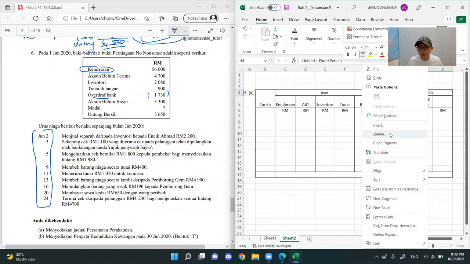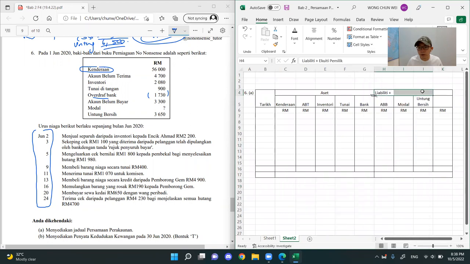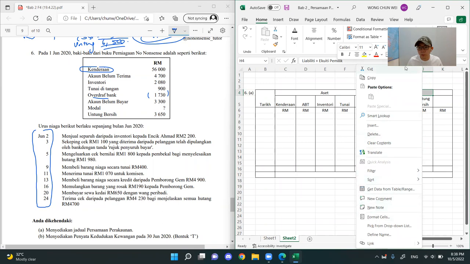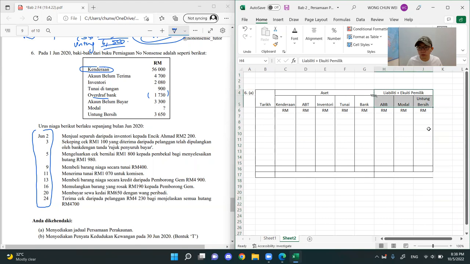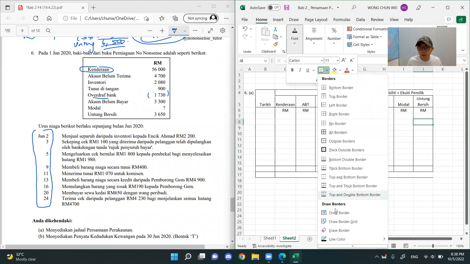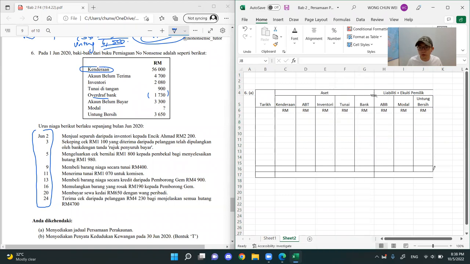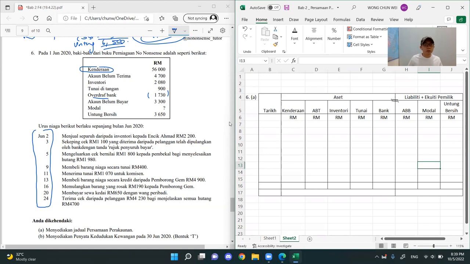Okay, maybe I'll just make it. So this one can roll. Draw line. So far it's like that. Okay, you'll be preparing something like this. Then you draw line. Okay, so are you done? If done, you have something like this already. Then give me a done, D-O-N-E in the chat box. Okay, if not yet, I'll give you some time to prepare it. If you have done, then you give me a done in the chat box, right?